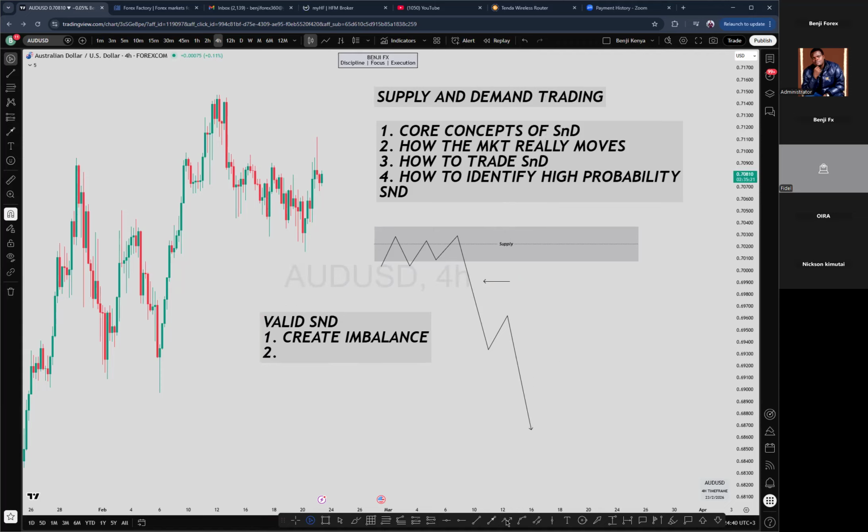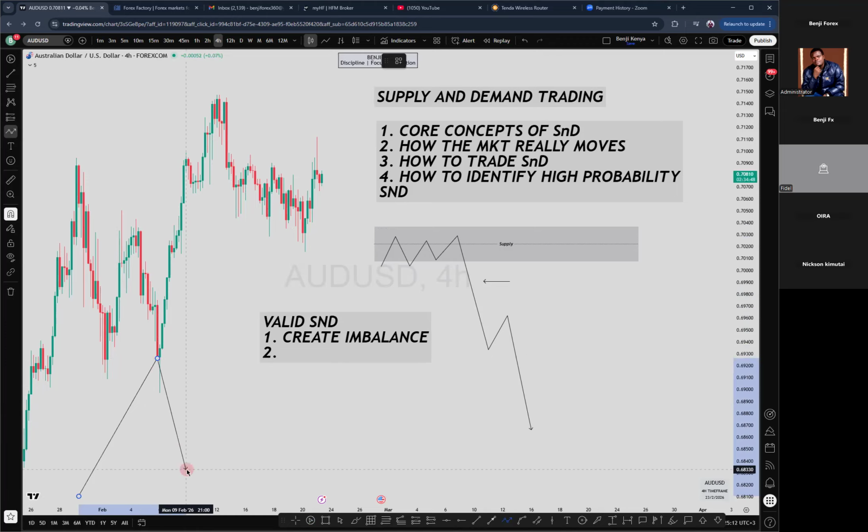And as I said, the market doesn't move in one direction only, like this. The market has to move in a zigzag manner. It has to push up, push down, and mitigate 50% of this move, then push up again and push down if it's on an uptrend. It's as simple as that. But if you find a market that moves in one direction only, that's an imbalance, and the market will always come back.